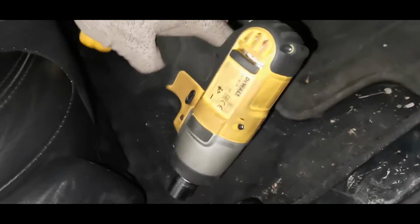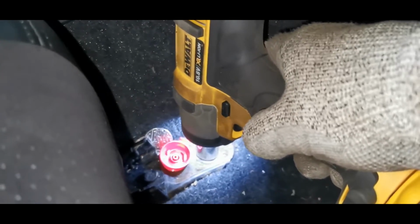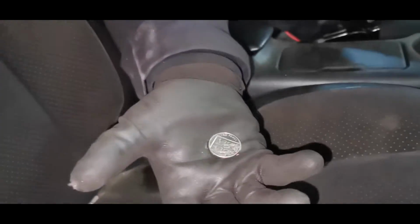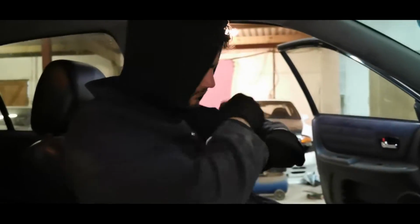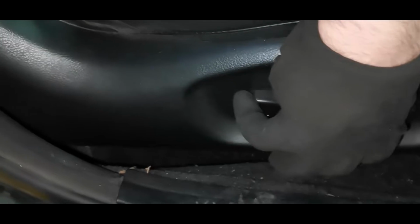One, two, three, four. Insert it. Insert. Nice. 10p, mate. Oh, yes. Squish.